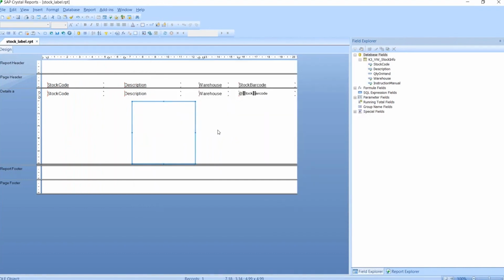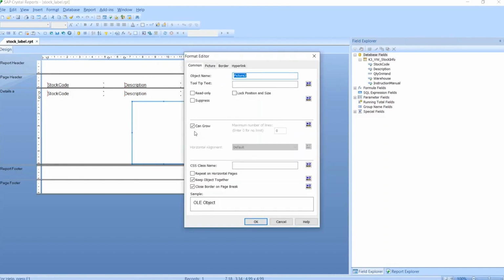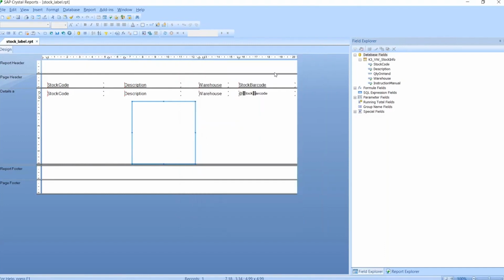So I'm not going to save that because I wanted to point to my C drive. But then, as you noticed before, when I previewed it, it showed me the picture of the bicycle inside my particular document. What also was useful to note is that if you set it to can grow, the image might get too big, but if you set that off, it'll always be the size of the box that it's in, so it should shrink it down for you quite nicely. So exactly the same idea as the QR code, but it allows me to put an image.